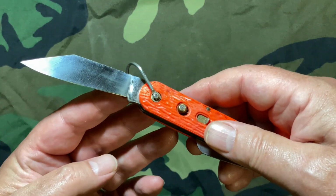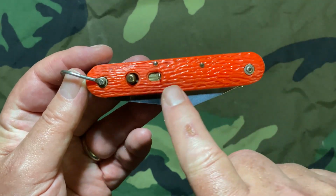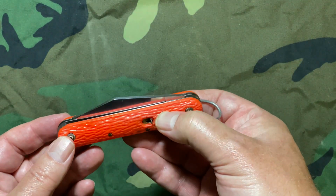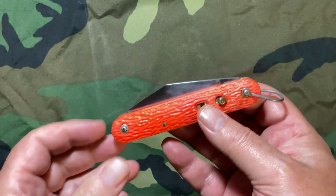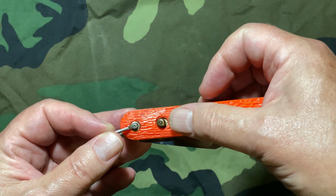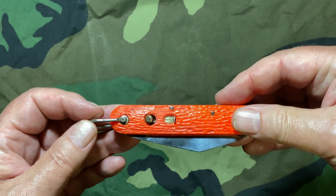The knife blade itself does lock, and when you are carrying the knife, this little safety right here slides up and keeps the knife from deploying in your pocket and slicing off your stuff. You know, you don't want that to happen. Of course, it's kind of hard to keep this thing from sliding off, but that is what it is.